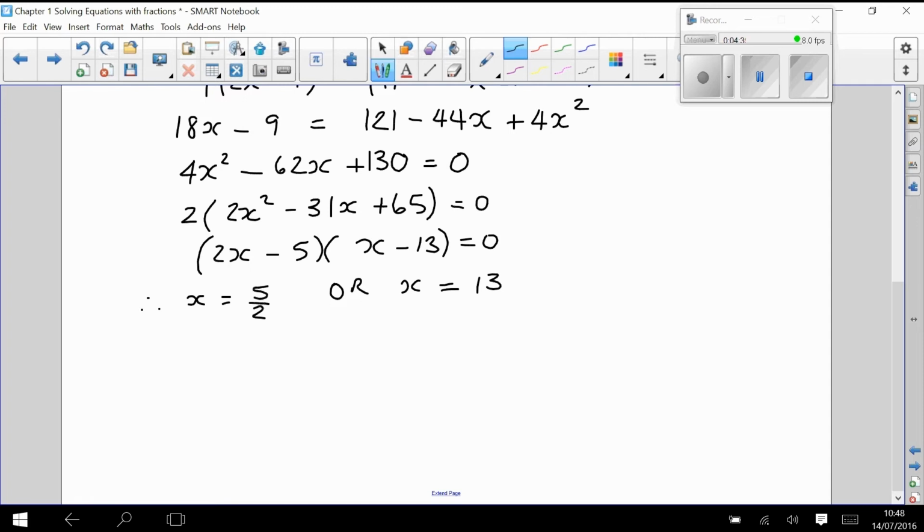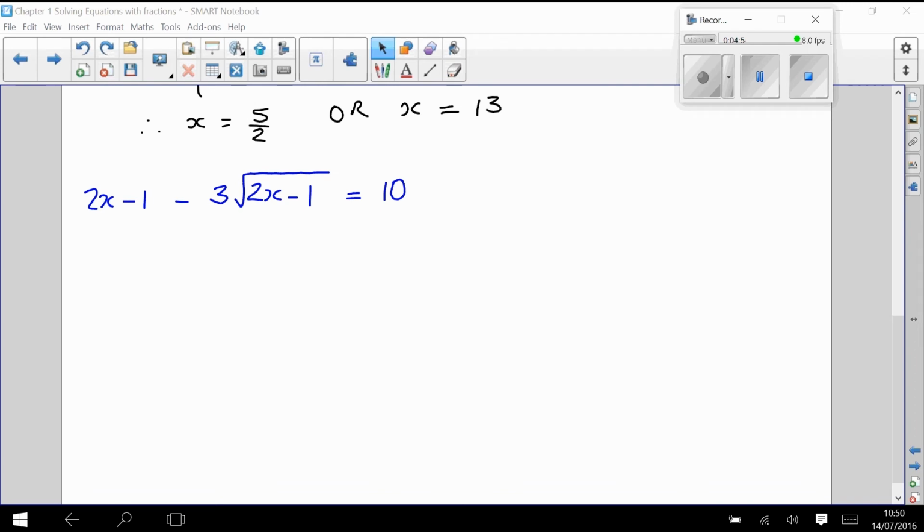But you need to make sure that these solutions are going to be effective. As I squared both sides, I introduced a possible additional solution. I'm going to show you how you can check whether these solutions in fact work. In order to check that these two solutions can work, I take a look at the line of the equation once I'd got rid of my denominator. What I'm going to do is substitute in the x values.